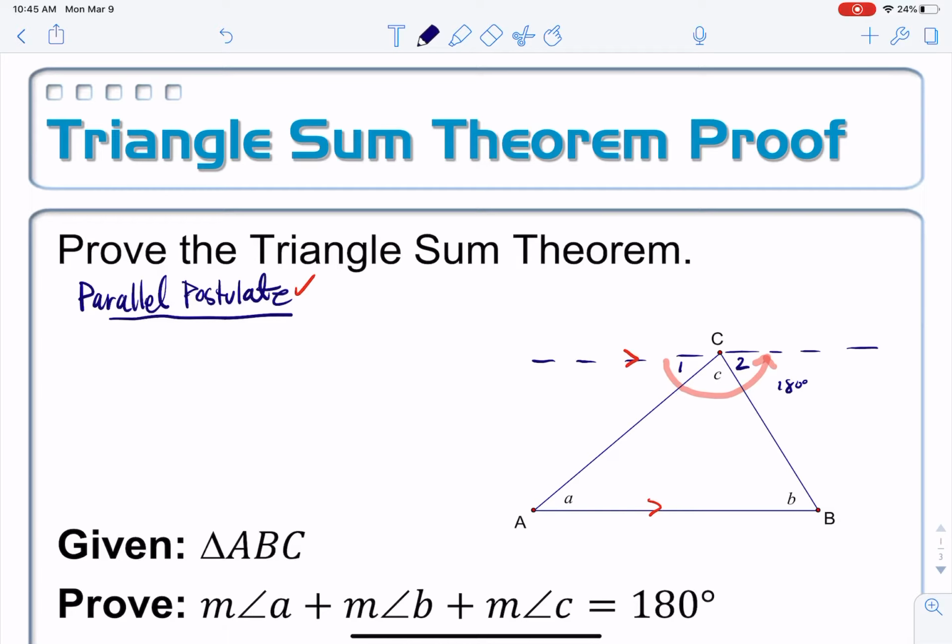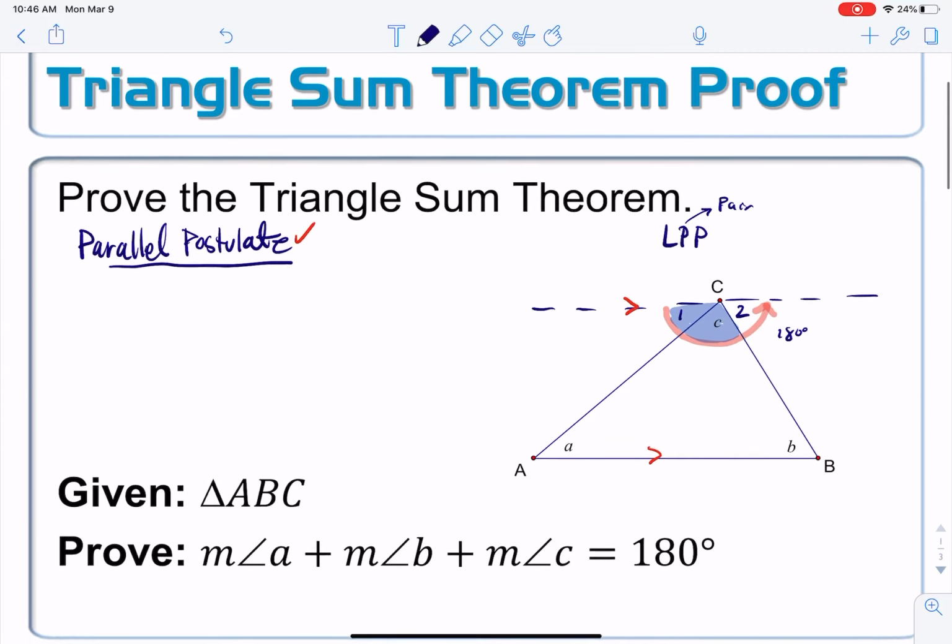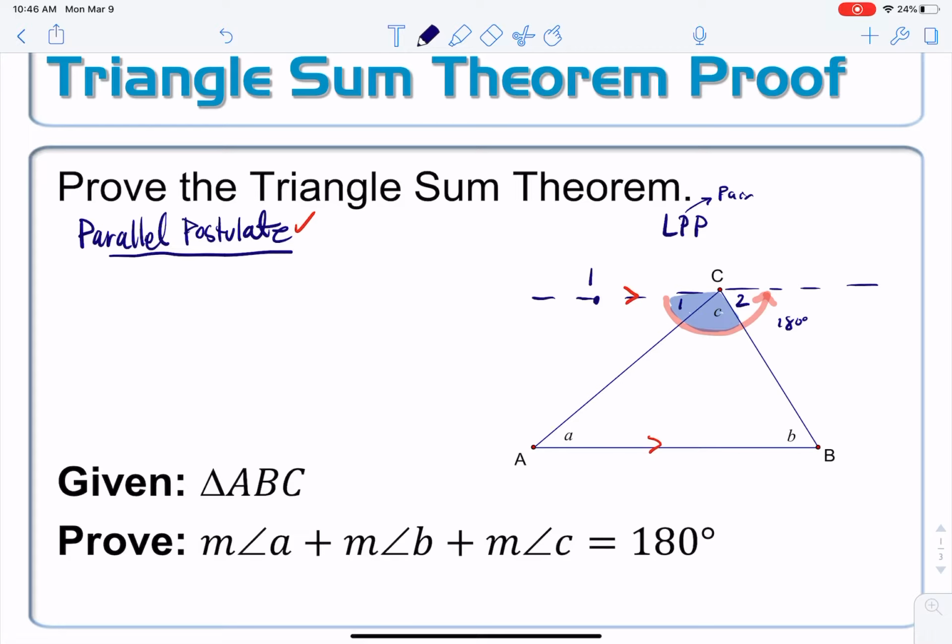So we need 180 degrees from this, and we're going to get that from the linear pair postulate. Now, in the linear pair postulate, the middle word there is pair, which means that we can only use two angles at a time. So the way that we're going to do this is that we're just going to pair up two of these things. Like we can pair up 1 together with C here to make one complete angle, and then we can add that thing into angle 2. In order to do that, let's add in a couple of letters in here on this line. How about F and G here?